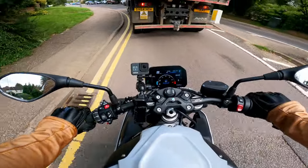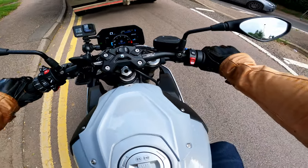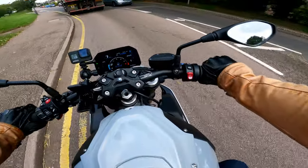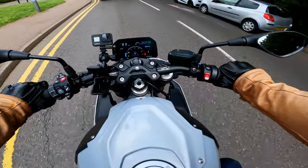This switch gear looks exactly the same as it did on the R9T, but it almost looks a bit better. And I don't know why, because it's probably exactly the same stuff, but it just looks a bit nicer.